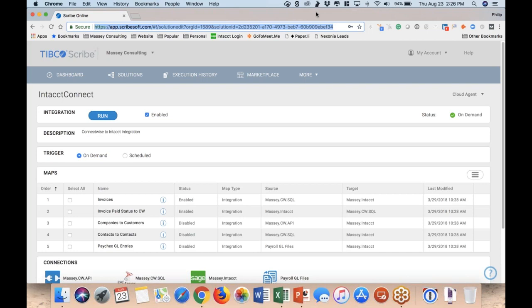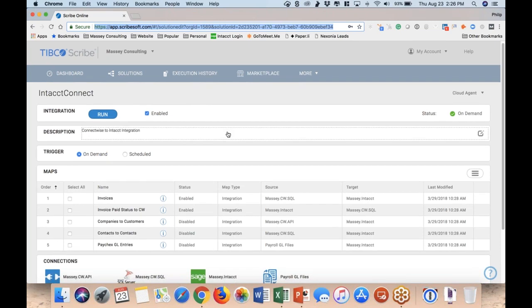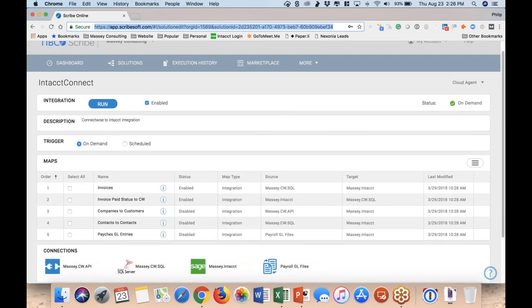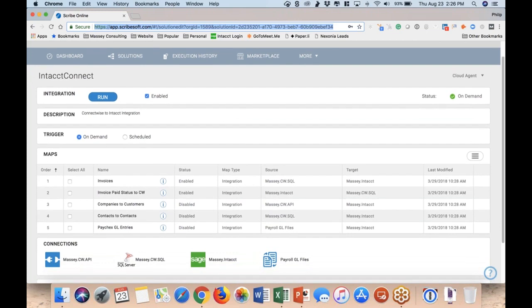Now, for those that run Dynamics GP, we also now work with and have a little bit of a preference for the Smart Connect product from E1 Solutions. So we can now do multiple different types of integrations with multiple different types of middleware systems to really give you a lot of flexibility and a lot of control over how you integrate your data with your accounting system. Okay. So let's take a look at what you're able to do in the online environment, which is 100% similar to what you're able to do in an on-premise environment.